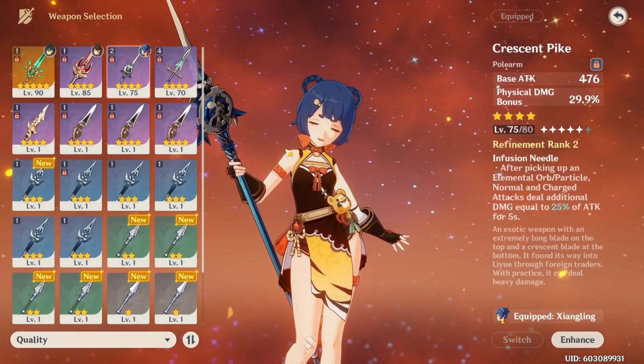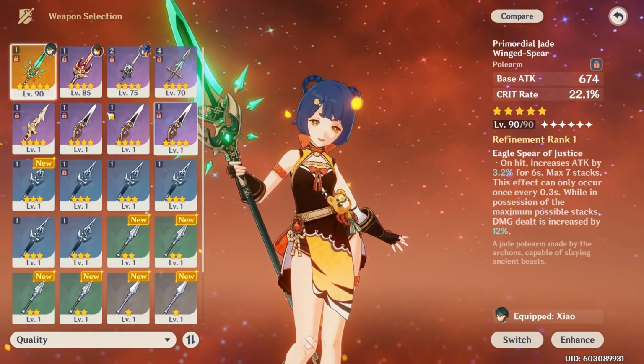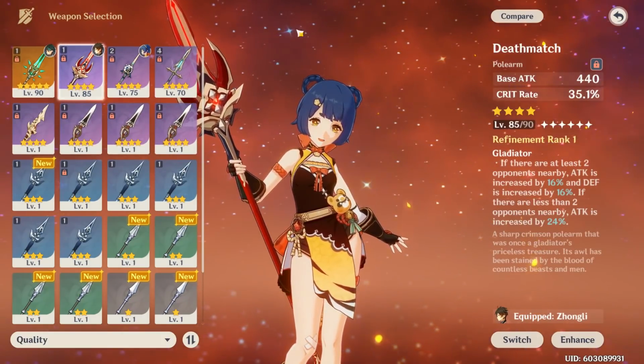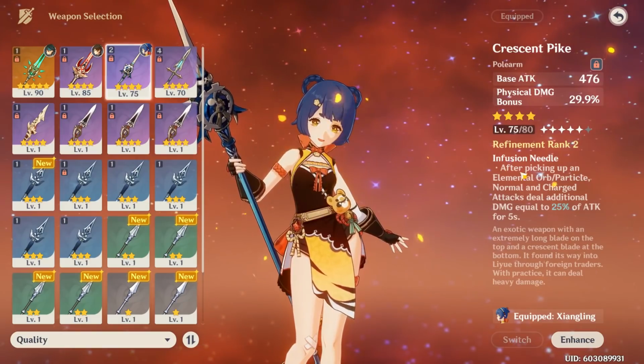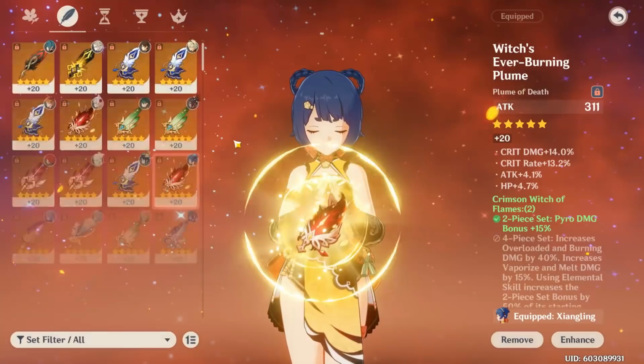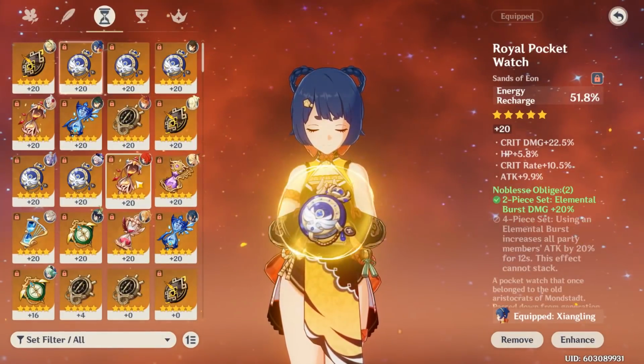For Pyro Xiangling, you'd run Jadewing Spear, or for a 4-star / Battle Pass, you'd run Deathmatch, and if not, still Crescent Pike for the free-to-play. If you're running Xiangling with a Crescent Pike as a physical DPS, what you actually want is 2-piece Glad with 2-piece Bloodstained.